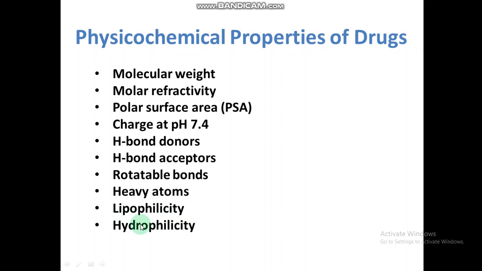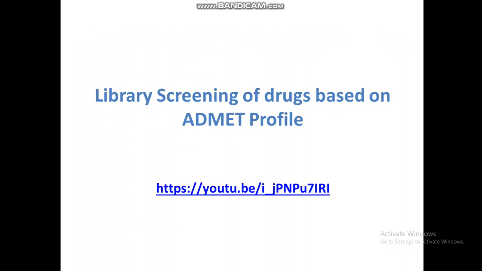Lipophilicity. Lipophilicity is another important factor, like hydrophilicity and lipophilicity. So we should also observe this factor. It can be observed by the octanol-water partition coefficient also. In this way, the physicochemical properties of our medicine or drugs are important, and they should be observed and considered during drug designing.